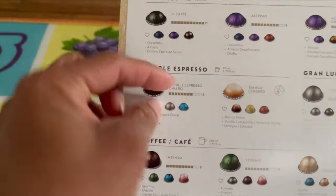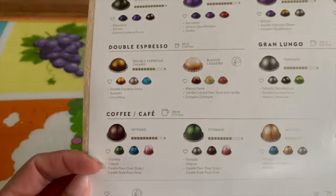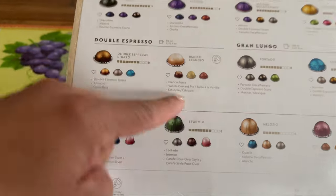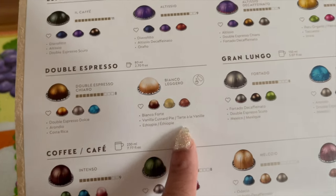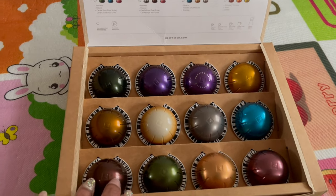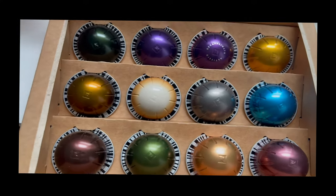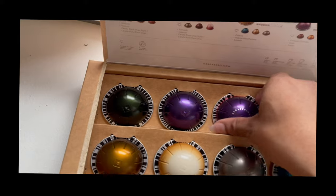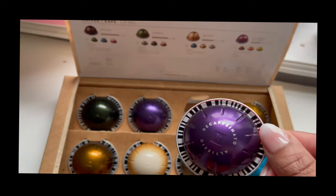This one says double espresso. I'm not familiar with any of this because I'm new to the espresso world, but I am excited to try. Who should we try first? Oh, vanilla custard pie. I did hear about that one. That's a good one. Guys, I am so excited to finally try the Nespresso. I'm gonna go with decaffeinated because it is like 5 o'clock in the afternoon and I'm trying to sleep tonight. So I figure this will be the best one to try. Here we go.